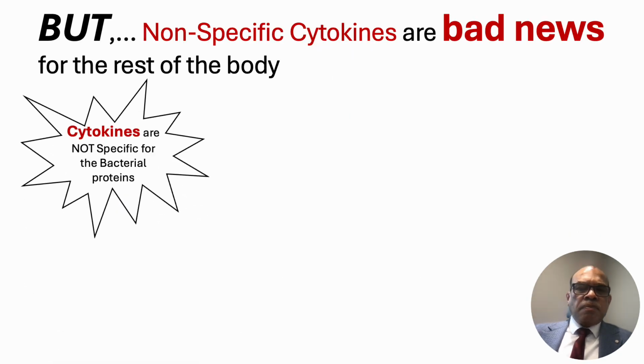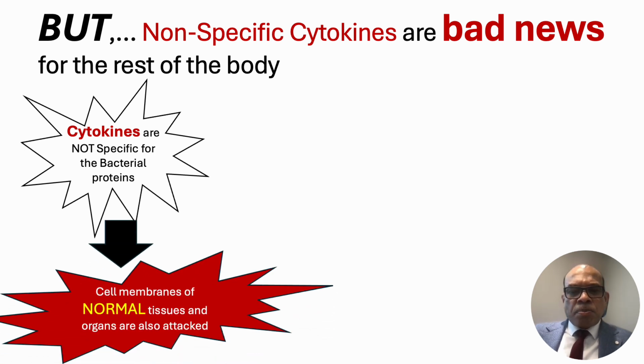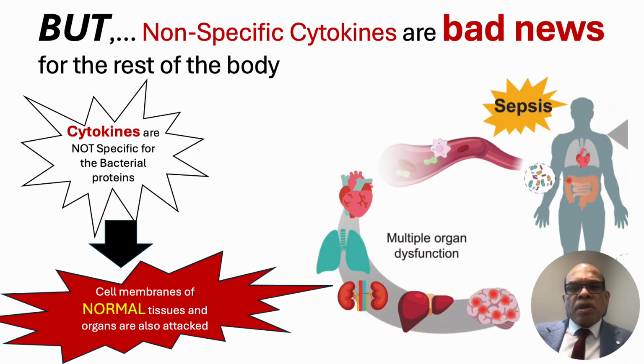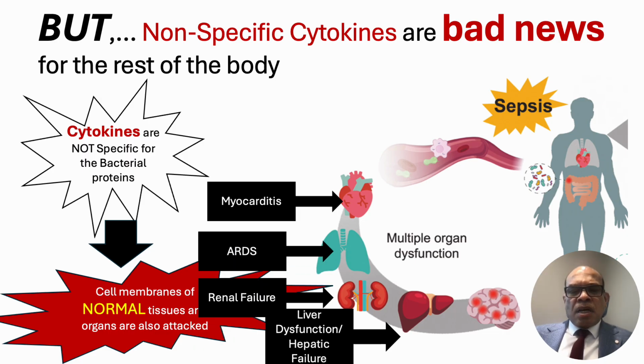If you think about cytokines, we use interleukins, interferons, and other cytokines to fight the bacterial infection, but the problem is they are non-specific. Because they are non-specific, they are going to attack our normal tissues and organs. And that is why we have systemic inflammatory response syndrome, which involves multiple organs, including myocarditis, ARDS. This is what maternal sepsis does to women.